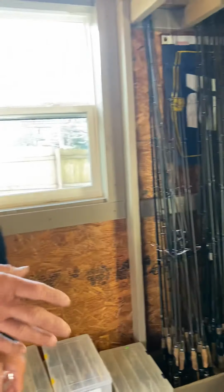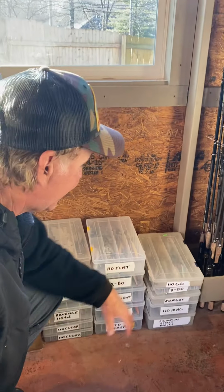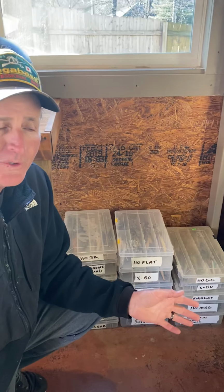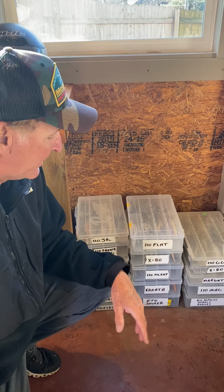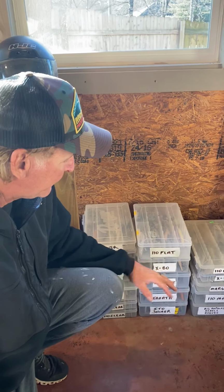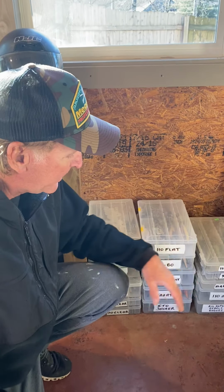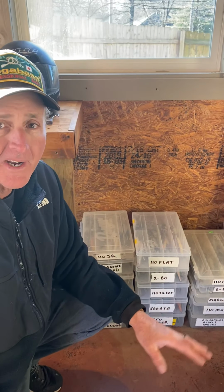I'm still a little bit of a mess because I just got back from the Bassmaster Open at Lake Toho, and everything is not as organized right now as I like it. But here are my Megabass jerk baits, and this is my workhorse here because everybody knows I love to fish jerk baits. I got every jerk bait that Megabass makes, just about every one. Everything from X80s to 110s, 110 Plus 1s, 110 Plus 2s, Magays, 110 Magnums, Edo Shiners, everything.